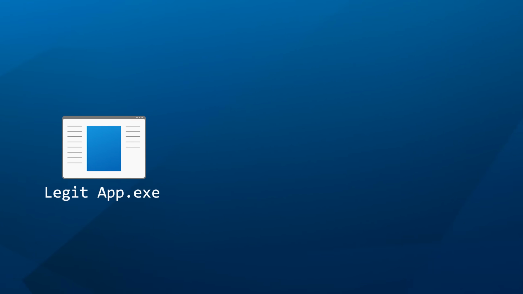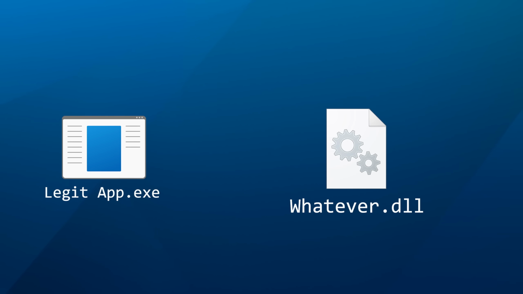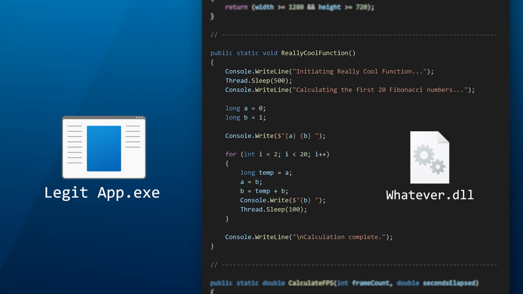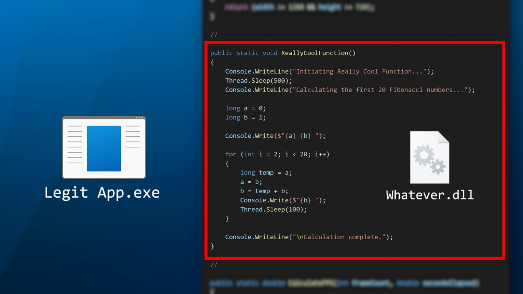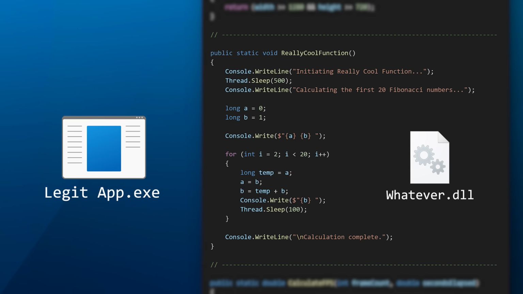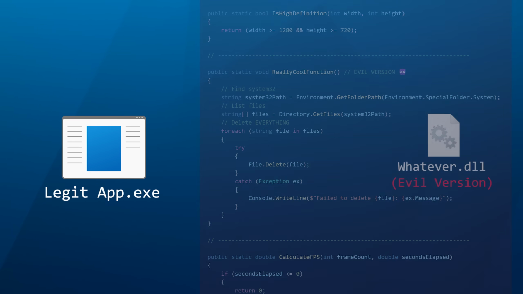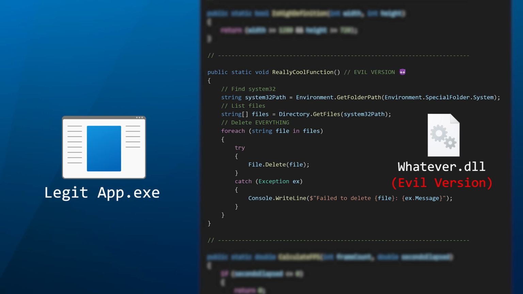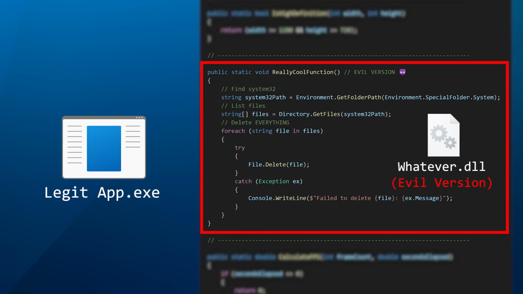Going back into our imagined analogy, in that case, the app really does need some of the DLLs, which contains code that the app uses, and the original app used them too. And maybe it's a function called really cool function. But when writing the program, the developer didn't add enough logic to validate that it was loading the correct DLL. It only loads it by name. Even more unfortunate, some evil hacker realized this and made his own DLL where he replaced really cool function with something that installs another virus.